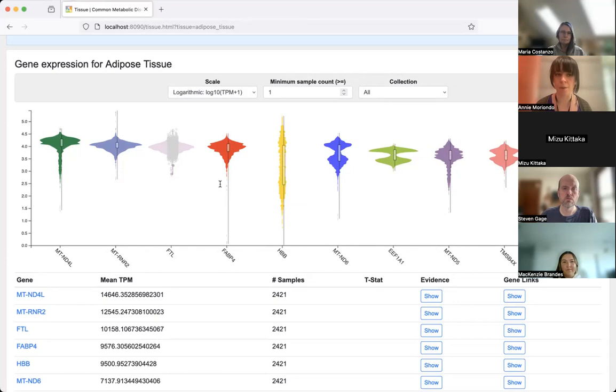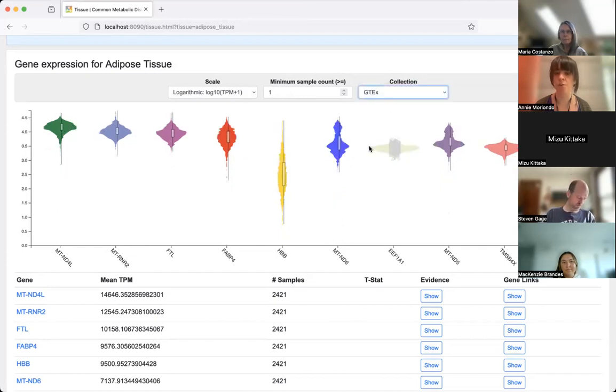And you can see that in some cases they are, or is there a bimodal effect where maybe one data set has all the highly transcribed samples and one data set has the lower ones. But that's the information that's within the plot. You can also filter by collection if you want to only view data sets belonging to certain collections.